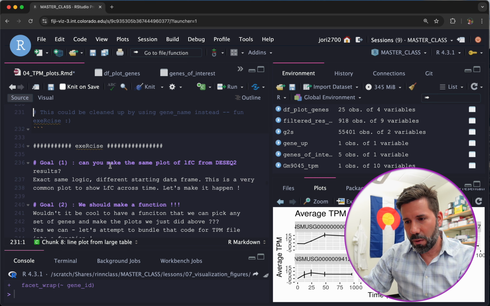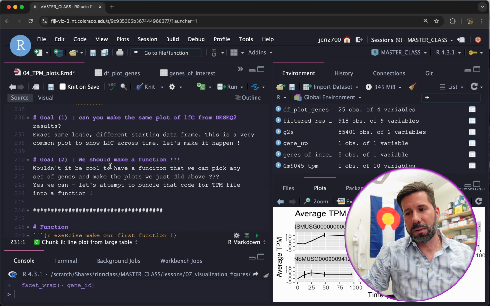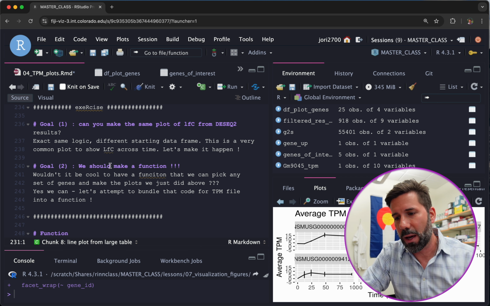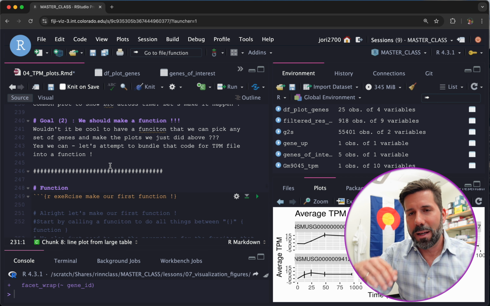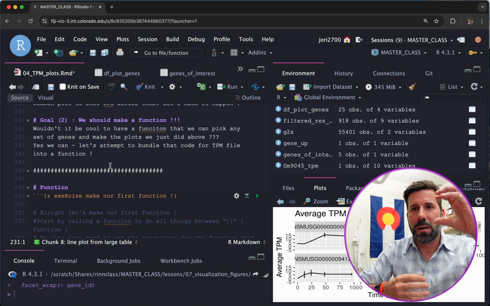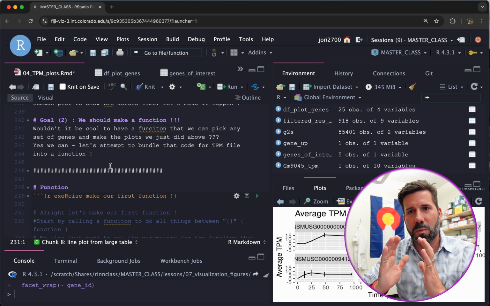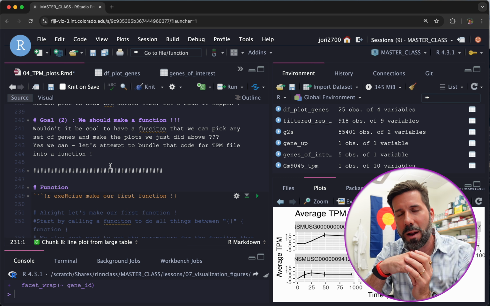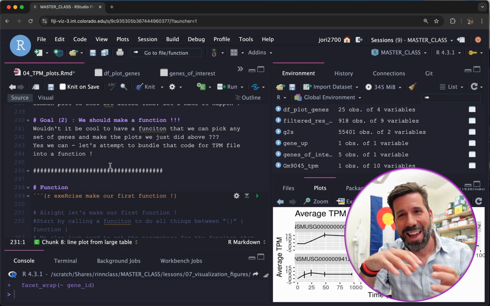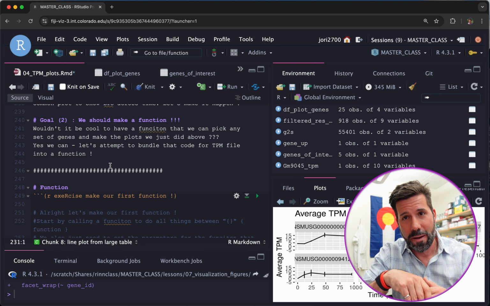Okay, so I've given you some exercises here. I think it's most important on this one to go through these exercises. But what we did, you could see we did a lot of things the same. We took a wide thing, we turned it, we summarized data into a smaller data frame to plot. What if we made a function that just said, make me figures? And you put in what data frame, and it made all those figures. And you wouldn't have to do this ever again. You need to know how to do it, but you wouldn't have to do it again.